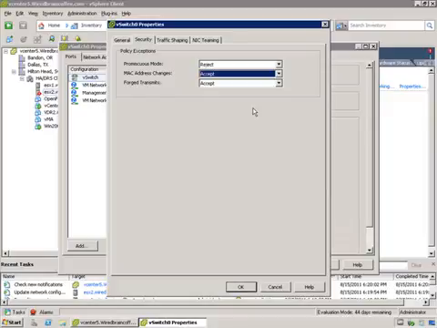Now, keep in mind, when a virtual machine is jumping or being vMotioned from one ESX host to another ESX host, its MAC address will change. So be careful when selecting this particular setting. If you set it to reject, you might interfere with the vMotion process. So again, from a high security perspective, it should be set to reject, but again, be careful. If you set that to reject, you might interfere with the vMotion process as a result of that. Alright, so let me go ahead and switch back to the presentation here, because this will help you better understand the MAC address changes and the forged transmits.